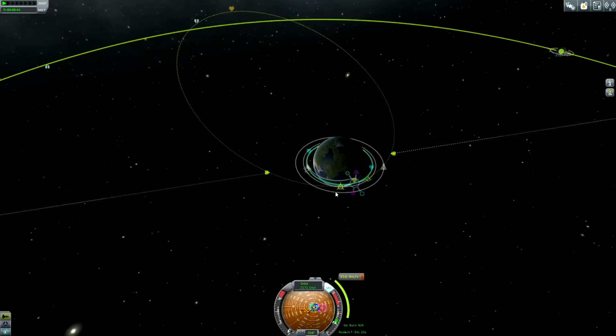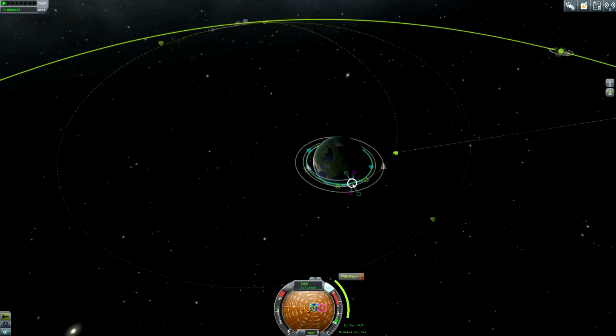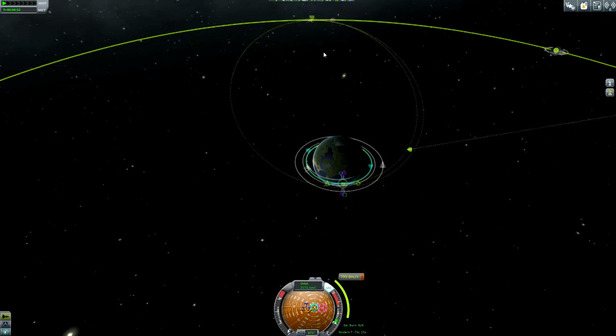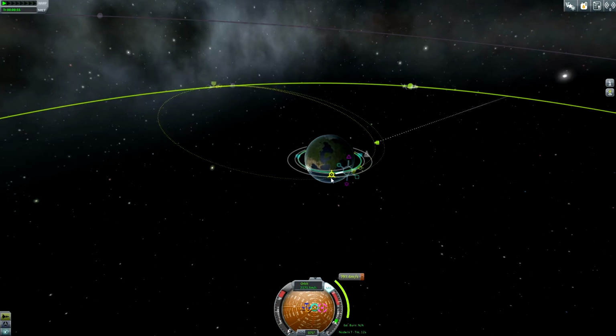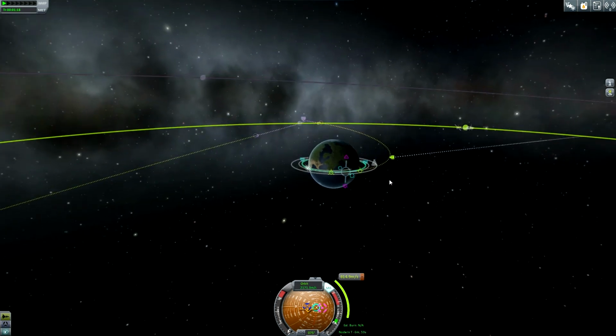Okay, a little bit too much. And let me bring this over there. Okay, I need a little bit more delta V in order to get closer. This is 71 kilometers. This is great. This is already great. Then I need to change at some point my inclination.